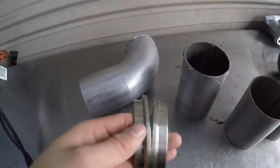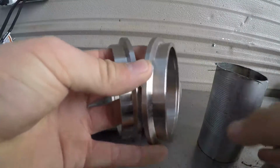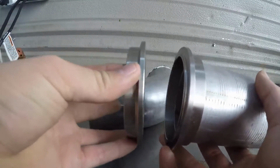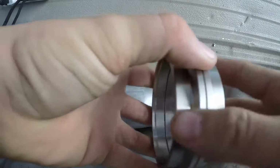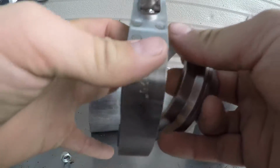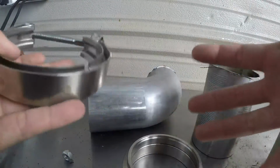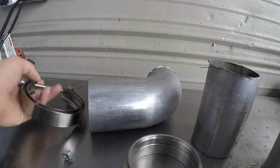If nobody's seen a V-band, what it is is 2 clamps. They get welded onto the pipe, so it would weld on like that. And then the other side obviously would have a pipe too. They come together like that. You see one has a ridge, so they nestle inside of each other. It is by far the best clamp you can have. This rests right here in the middle ridge, and that's what actually clamps together, and it pushes or pulls, and it clamps the two pipes together. By far the best clamps that you can get is a V-band.